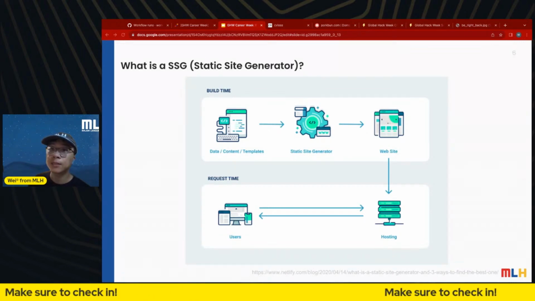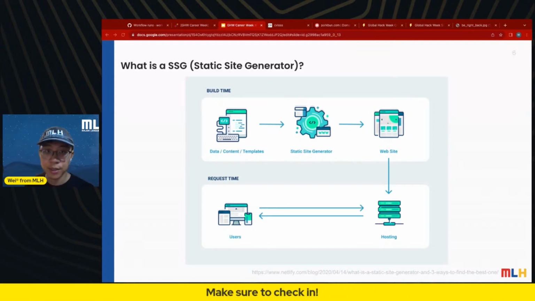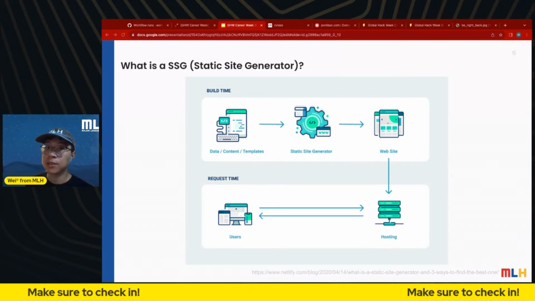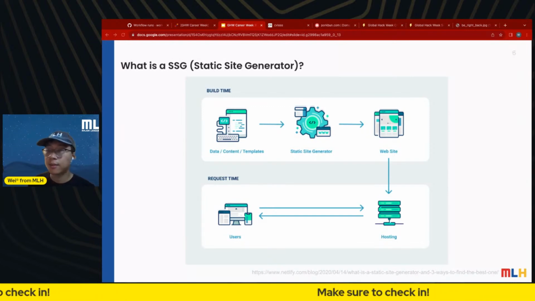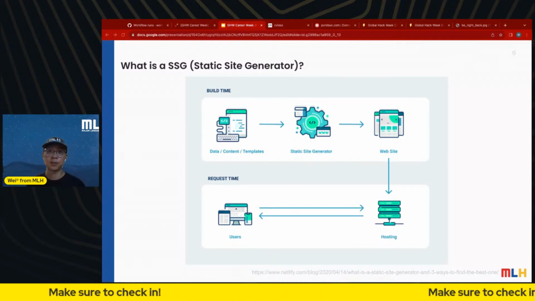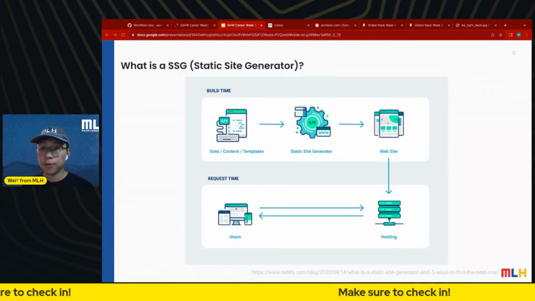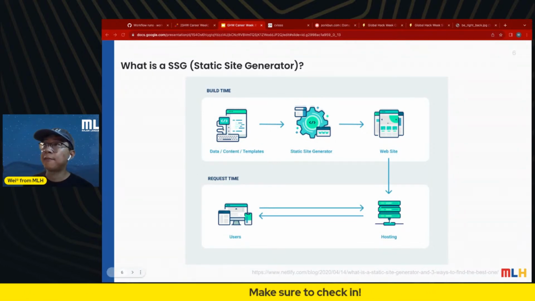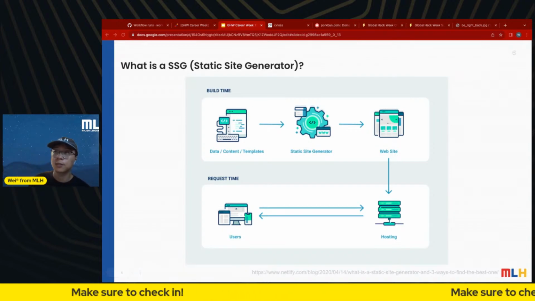Now, let's talk a little bit about static site generators. If you haven't heard of static site generators, these are tools that let you build static websites from dynamic content or dynamic data sources. For example, you might have some data, maybe your blog posts stored in a database or in a file system.